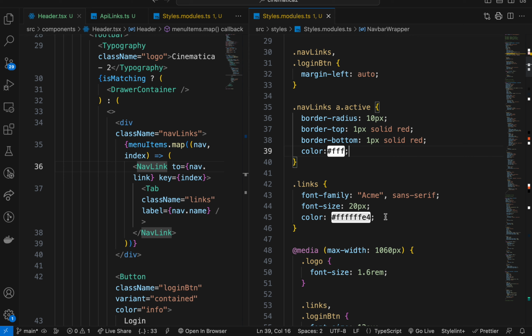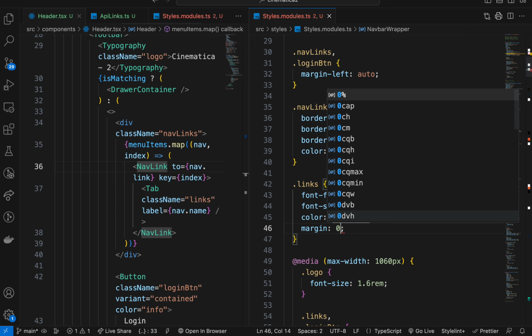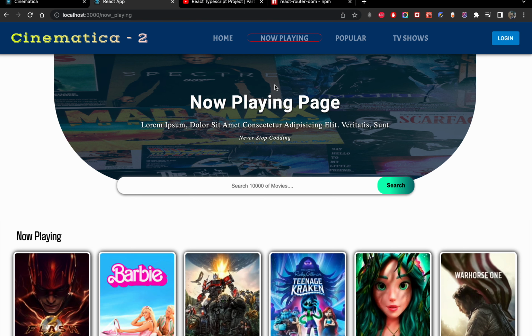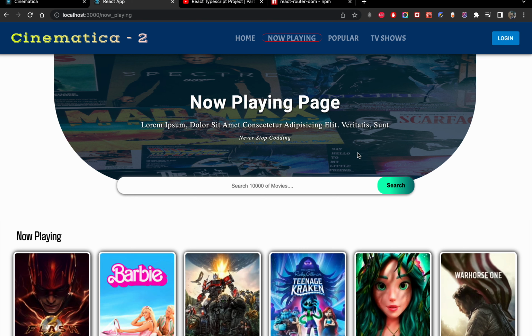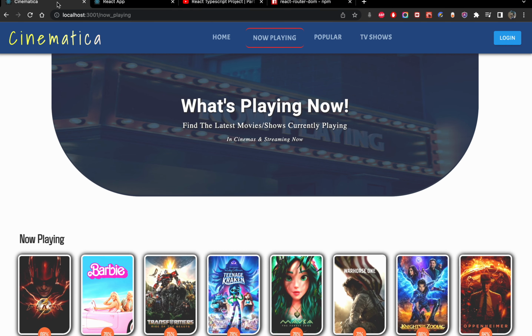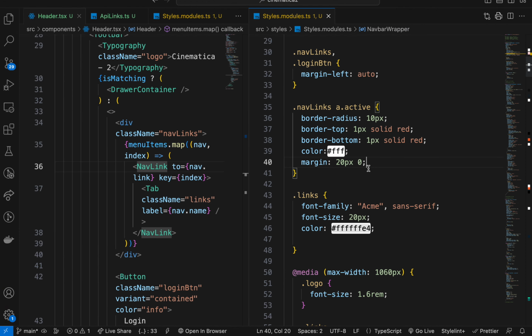Let's add some margin inside the link. Margin 3 pixel. Now we don't need that. That will make it a bit bigger. Okay, that's not the right place. I have space to this. Is it due to that I have padding on the links?